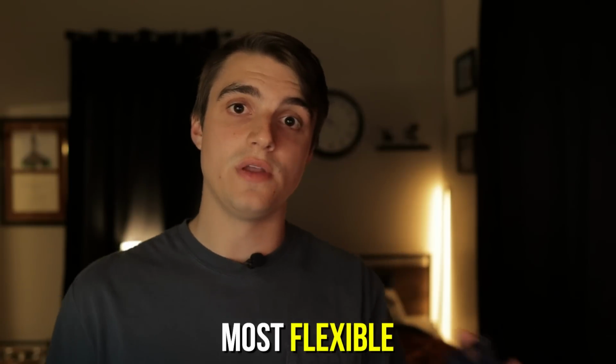The other great thing about Chase points is that they are the most flexible points, in my opinion, in the entire credit card game. Not only can you do these awesome redemptions that we're talking about at 10 cents per point or more whenever you transfer out to travel partners, but you also always have the flexibility to redeem your points for cash back at 1 cent per point. So you're not just stuck to using all of your points for travel or anything like that.